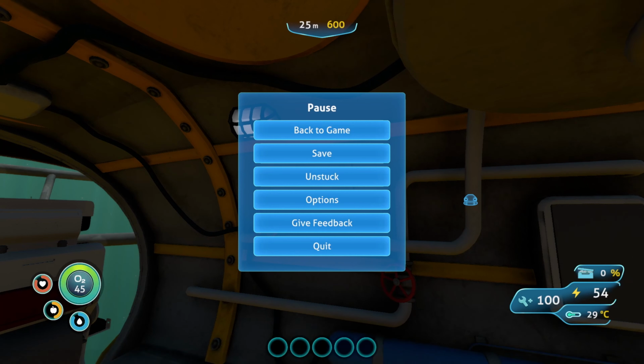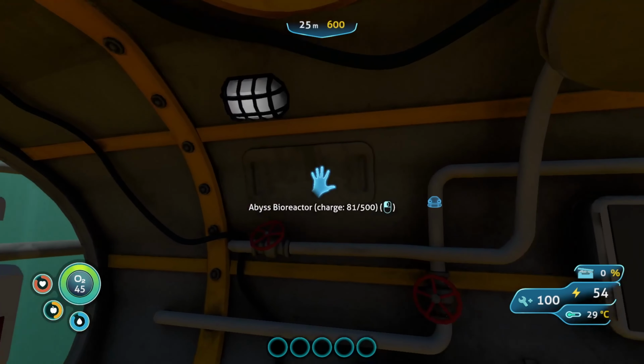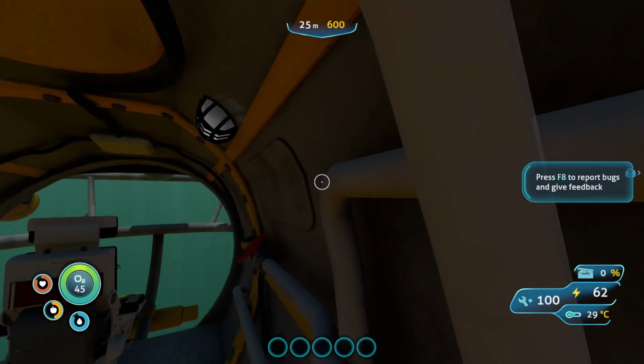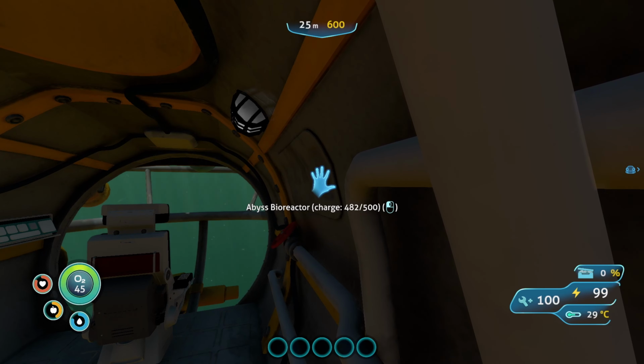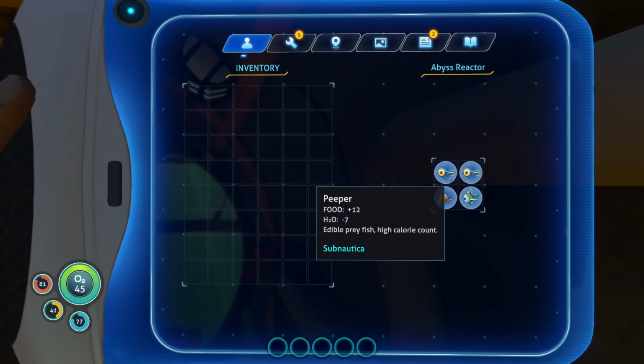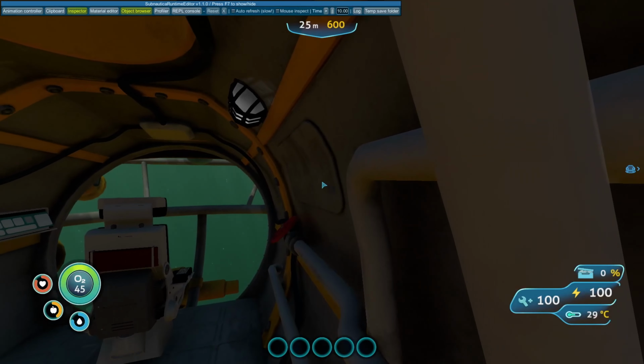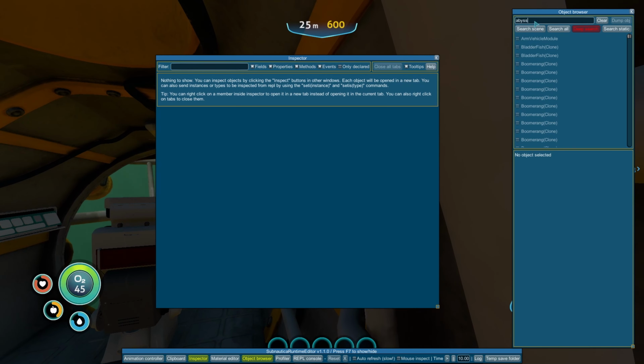But that's really everything. So I can sit here and I can let that charge. I can go to speed 10. I think each of these fish will take quite a bit. So one way to make that consume, I'm just going to wait for that to go up to 500. I'm going to click on it, and none of them have been consumed yet. So I'm actually going to use the runtime editor here.